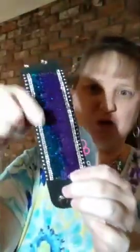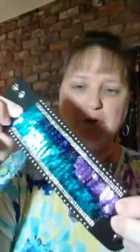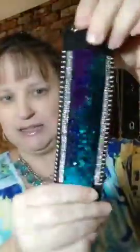I have a few mermaid items that I wanted to show you. If you're not familiar with our mermaid collection, it is this beautiful mermaid look. This one's kind of a bluish, but when you make it go down, it changes colors. So then you have this gorgeous purple. Look at that. This is number 325. Let me turn down the light just a little bit so you can see the difference. And look how beautiful that is.